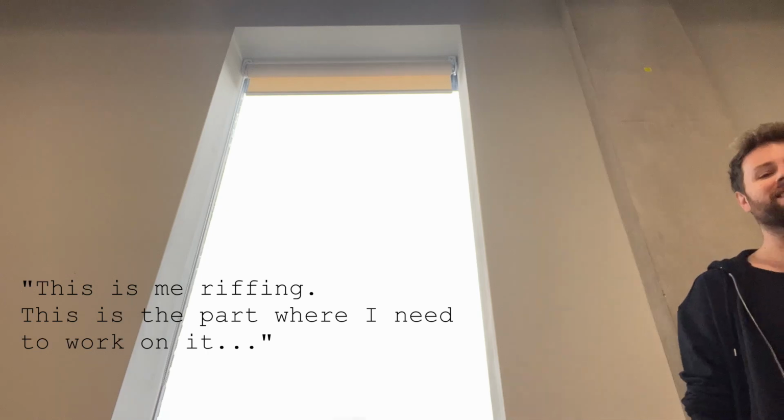This is the part ready to work. Yeah. Because it goes into. Also, this arrangement fades out. How in the hell am I supposed to fade out? Like, what do I do with that?